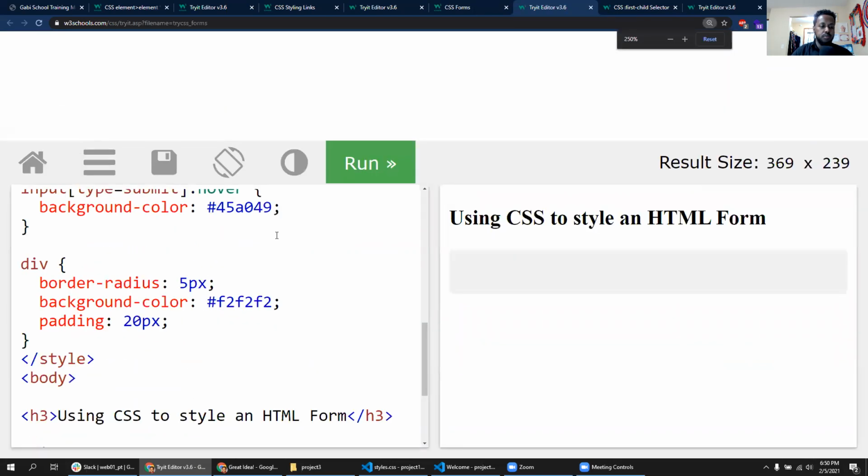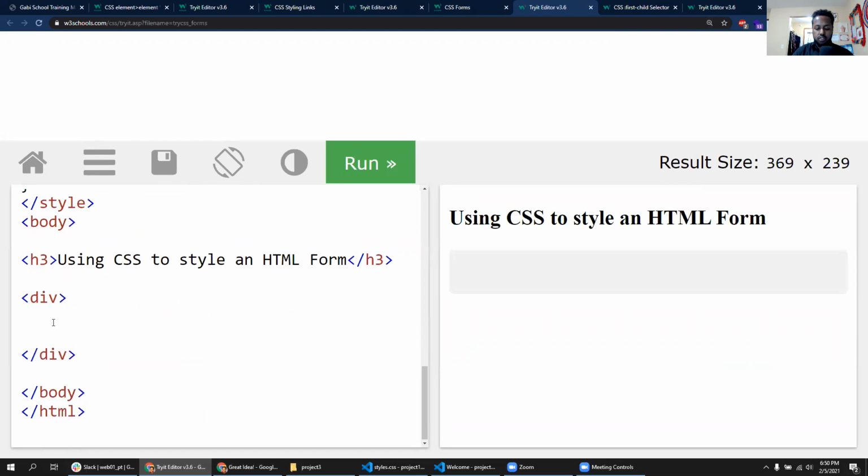How do you build a form? In HTML, you start with the form tag. Just like that, you say form and then you close it with form like that. A lot of times this is how it starts, but when you go a little bit more advanced, you will add more stuff here. But now we're just keeping it simple.